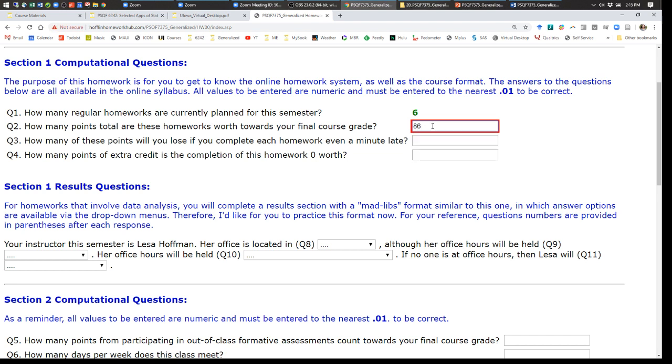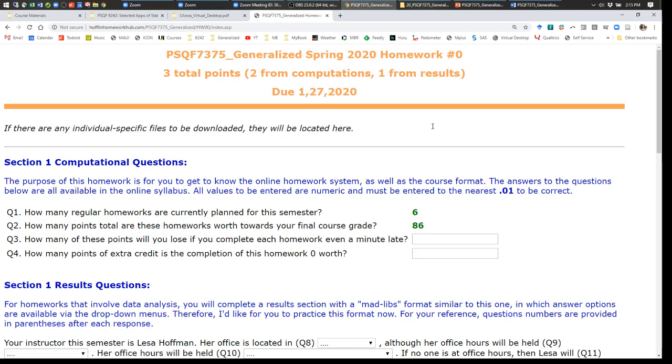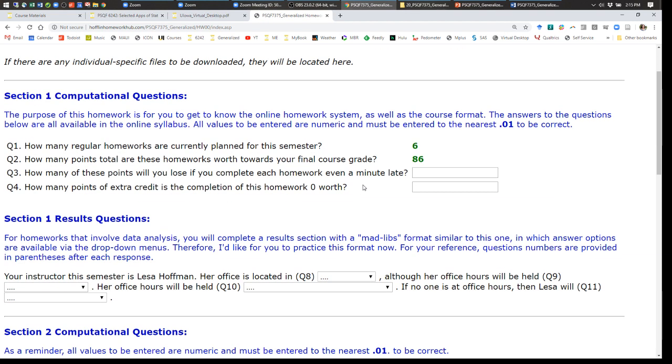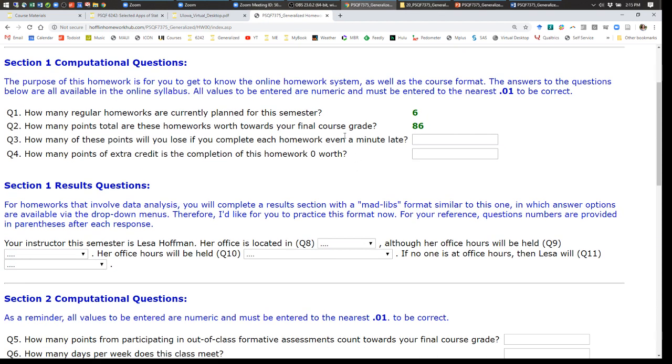I do not know how many tries it took, so there's no shame being tracked in terms of how many tries it took to get a correct answer. That's a frequent question. If you find yourself using this strategy, I'm just going to start plugging in every number on here until it works, that's a sign that you need to stop and ask for help. Because plugging in every number until it works may work sometimes, but it won't help you learn whatever it is that isn't working for you.